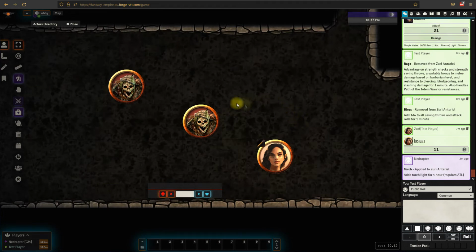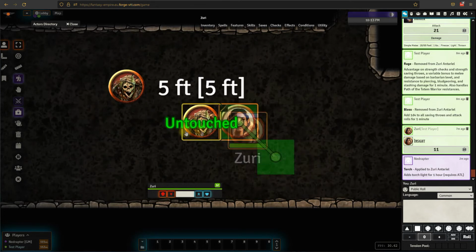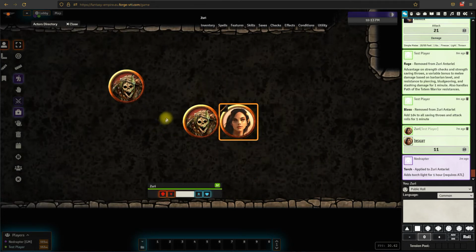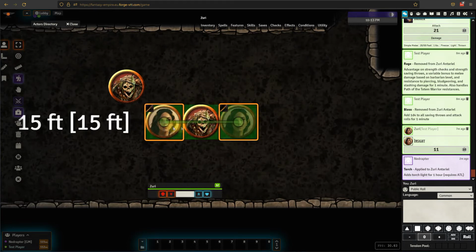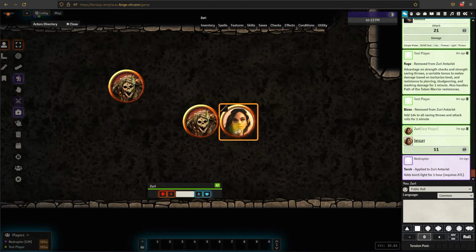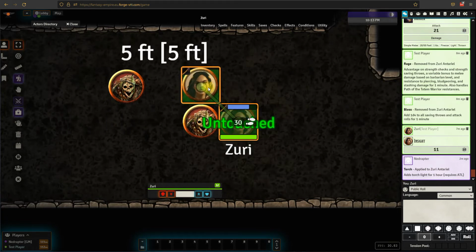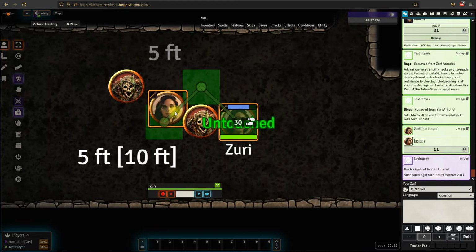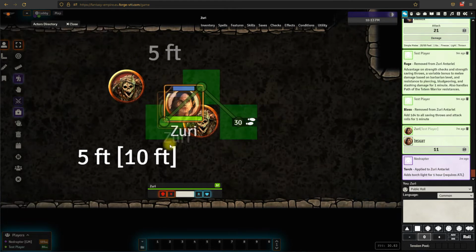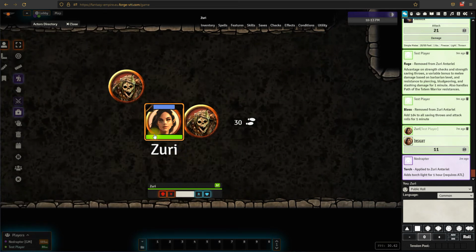Another tip is how to break your movement and how to calculate without the difficult terrain. For example, let's say that you want to move on the other side of this, and this skeleton is a friendly token. Moving through the skeleton would cost you 15 feet because the square of the skeleton counts as difficult terrain. But if you split your movement like that by pressing spacebar over a square, it costs you only 10 feet and you cover the same distance.